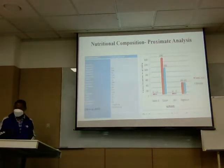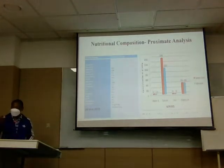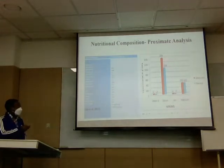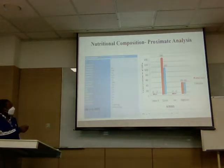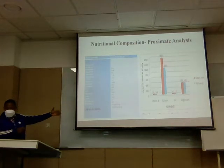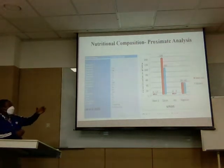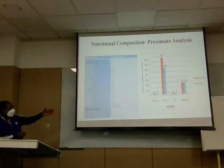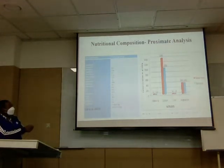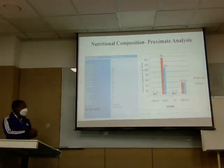A nutritive analysis of this weed was done in India in 2017, and it showed that it is a very good weed which has all essential nutrients — vitamins B1 to B12 and all essential minerals, as seen in this graph. The analysis compares the recommended dietary allowance with what the weed contains, and it shows that for vitamin B it has more than what our body needs. It also has 11 grams of calcium per 100 grams, higher than what our body needs.